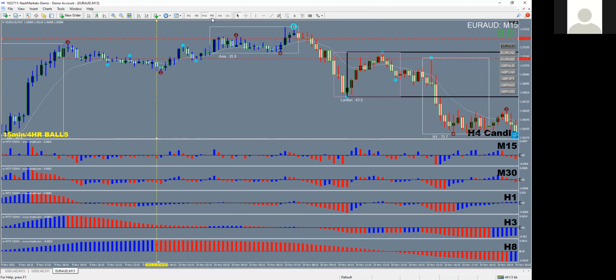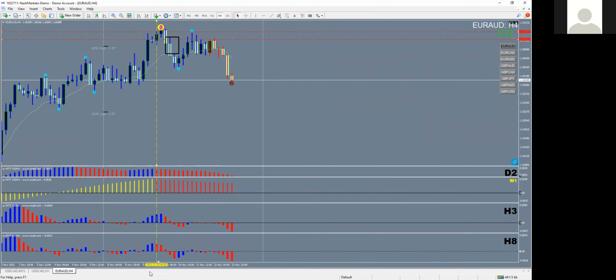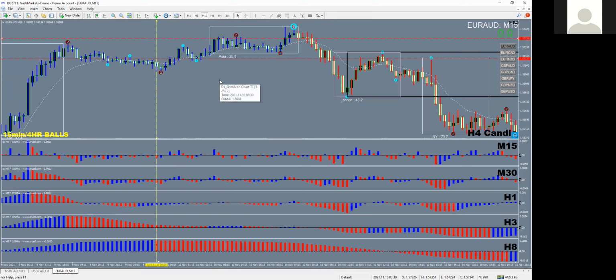That means your H4 candles are reflected on the 15-minute chart. They're all blue. Go to the 15, sorry. Your H3 and H8 are probably flipping between blue and red, blue and red, blue and red, with sideways motion. Mm-hmm. Okay? Your six ball was probably to your left, where the two ball is. All the way to the left. The top of the Asian session? Yeah, right there. That's where your three ball was, right?